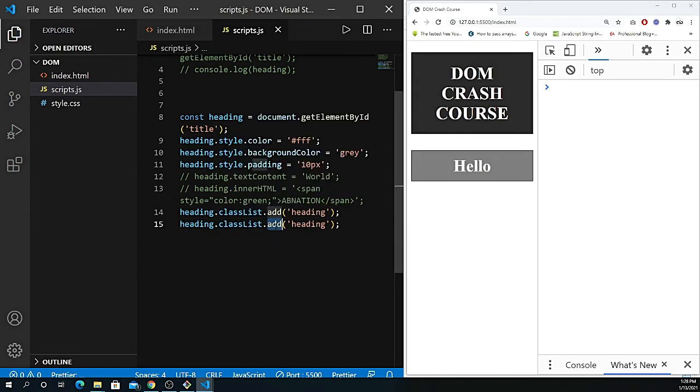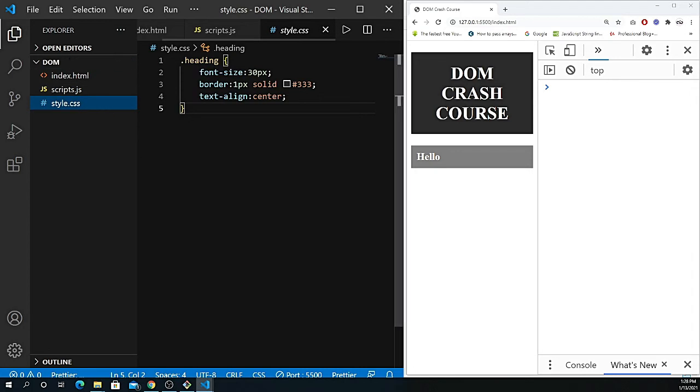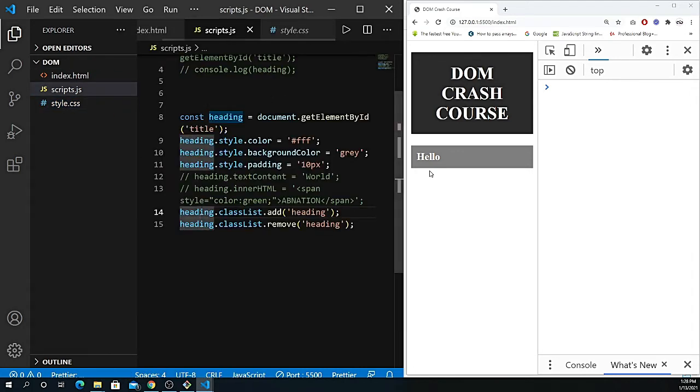Let's suppose I uncomment this, and we can remove it by simply typing the remove method. If I save it, you see that now it removes all the CSS properties that we included in the style.css. So that's all removed with the help of that, right? So just comment that out, right?